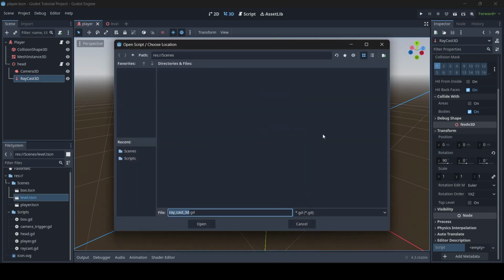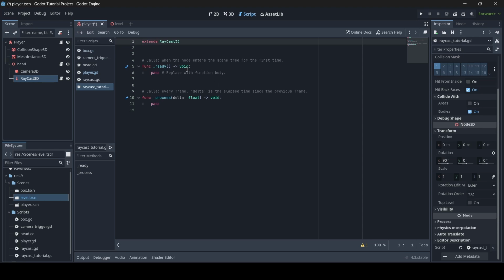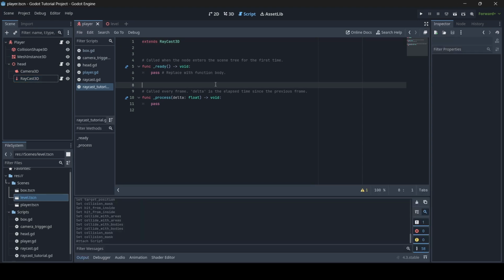So if you haven't created a scripts folder already, just click on the little folder icon I did and then click on this icon up here, and then you can create a new folder for your script. But yeah, since I already have a scripts folder, I'm just going to save it into my scripts folder, and I'll just call it Raycast tutorial. And once all that is done, you can now go create script, and boom, now a script will be created for you. Alright, so now that we have our basic script created, let's get started with some scripting.